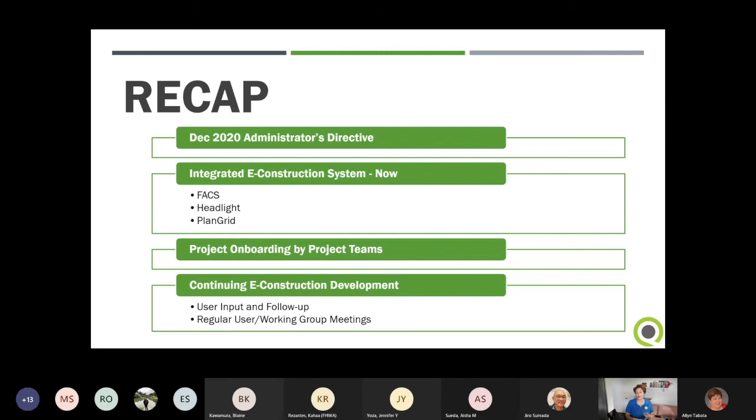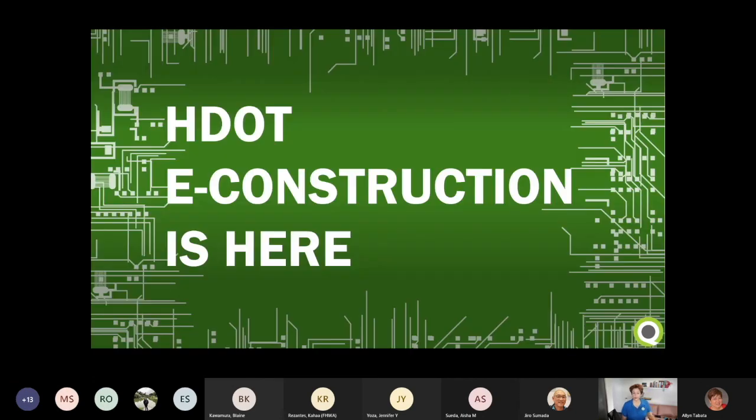When you are actually starting your project, you will be onboarding with your project team, getting more in-depth training on the 3 platforms. This is a continual process that we're going to keep updating, working with the working groups, updating the priorities and the initiatives, and it's going to keep going and going. So change is here, constant development is here, and e-construction is here.